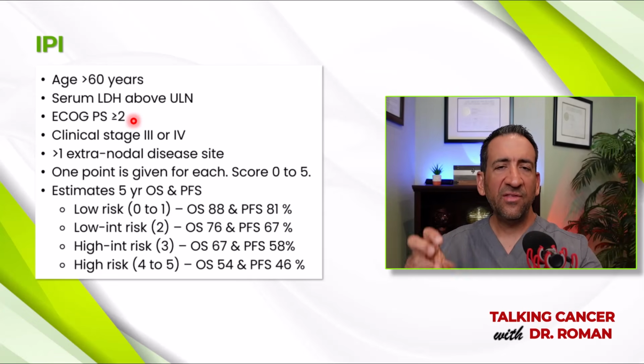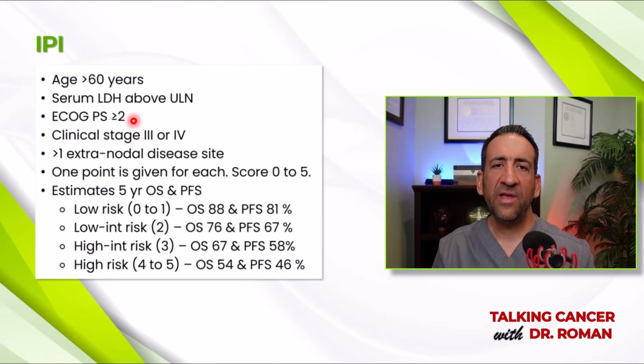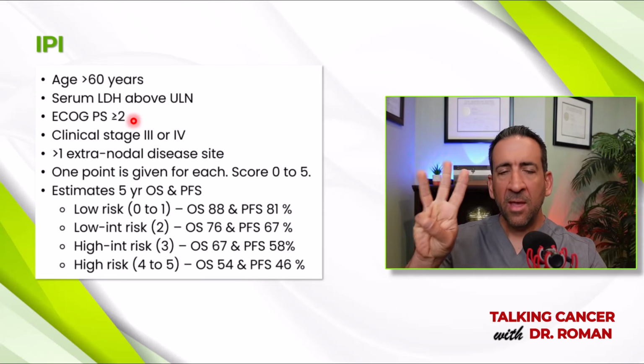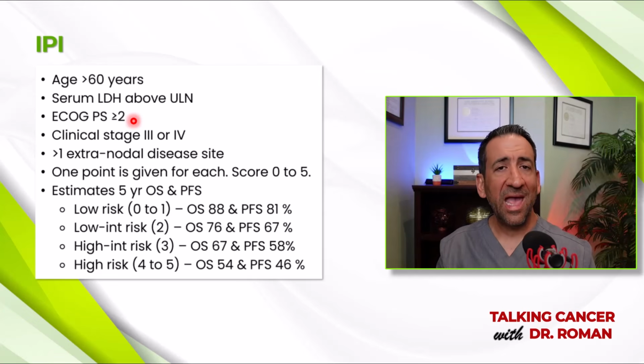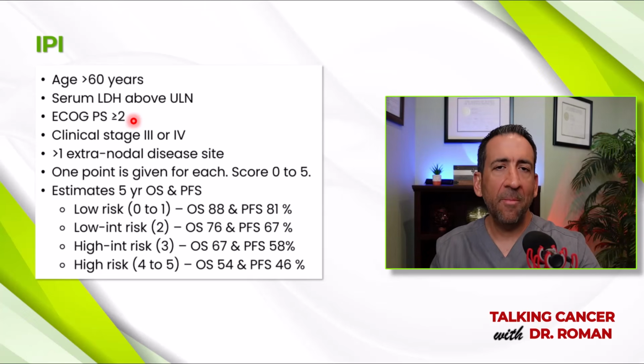A performance status of 2 means that you have a lot of symptoms, but you spend more than 50% of the day out of bed, meaning more than 50% of the day you are functional. A performance status of 3 means that you are very symptomatic, and unfortunately, due to this, you spend more than 50% of the day either sitting down or in bed. And a performance status of 4 means that you are bedridden or chair bound.